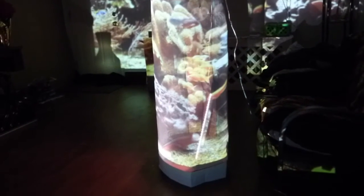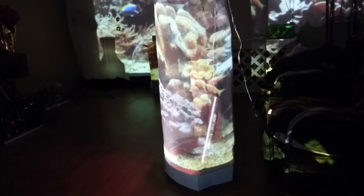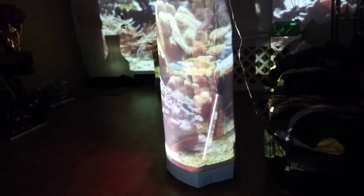And just to show you that the screen is transparent, I have a bar light in the middle of the screen. That way you guys can see that it's fully transparent. Looks like fish swimming around in a bottle.